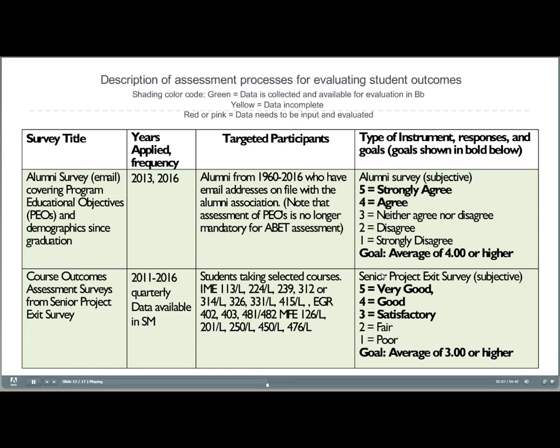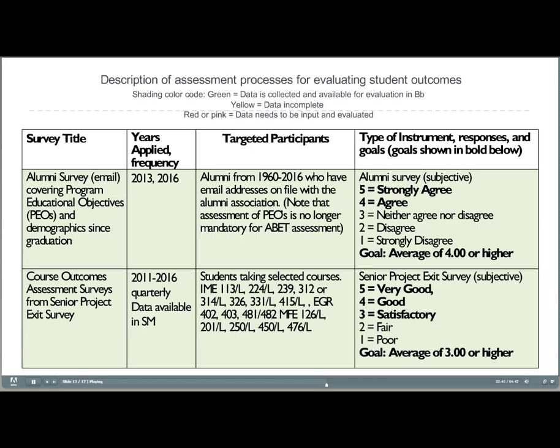And let me just add that samples of these survey questions as well as results of the surveys are in the IME department ABET assessment organization in Blackboard, and then any faculty member can go in there. It's only available to faculty in our department and others that have been invited in the college.